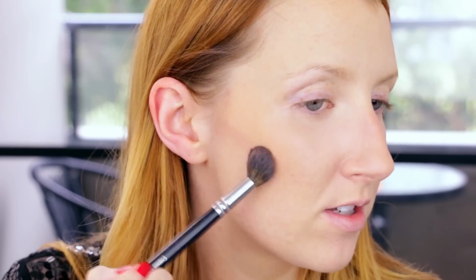And then for my contour, I'm going to take my NYX Taupe blush and the same little Royal and Langnickel brush I used for powder. And just really on the back of the cheekbone there. So I'm not bringing it too far onto the cheeks, just maybe 2 or 3 inches away from the ear.